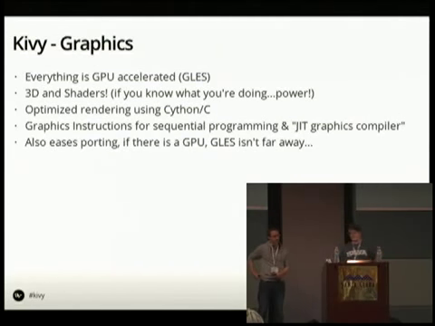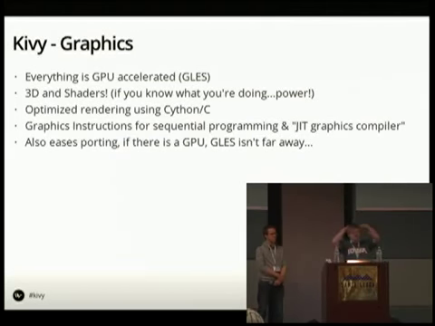And then I think it was at UDS when we started the Kivy project, a couple of years ago, someone handed us this paper that a PhD student in France had written about writing a just-in-time graphics compiler. And it sounded really cool, and it actually is pretty cool. So the way we have it set up is that in Python we have implemented what we call graphics instructions. You create these, and the syntax looks like you're doing sequential programming, like you're saying set the color, draw a rectangle, set the texture, just like before, except we're buffering them all in a display list.